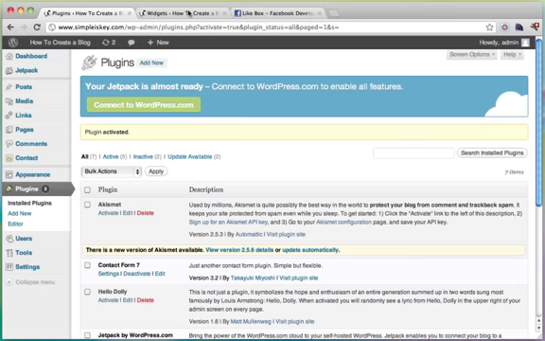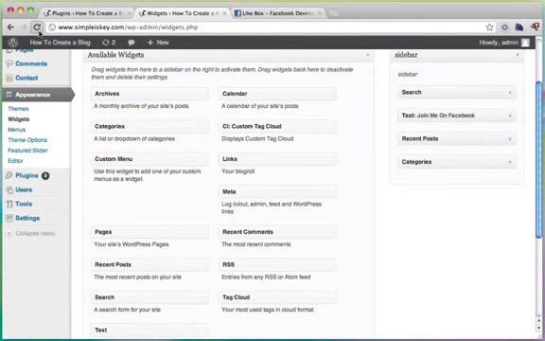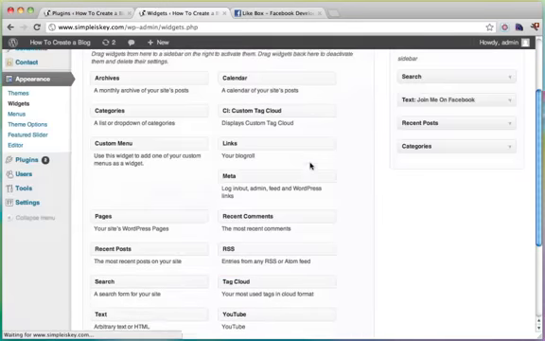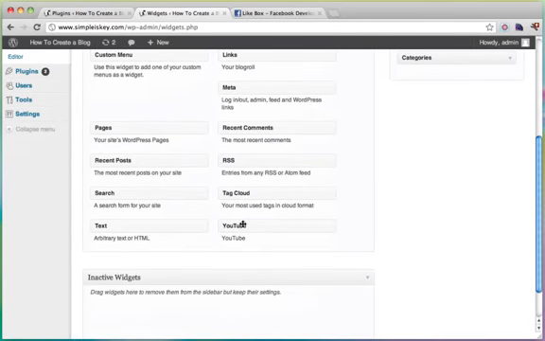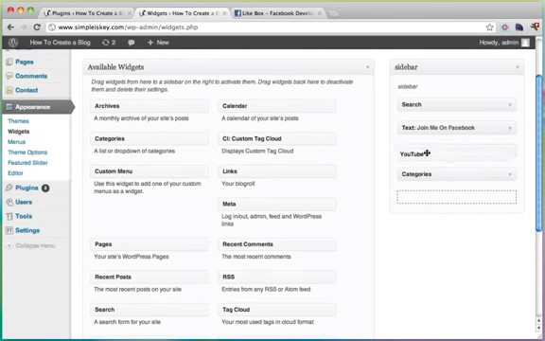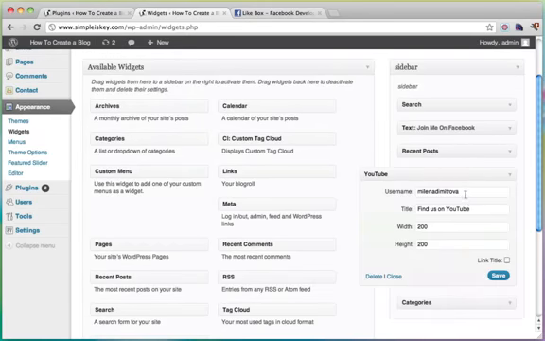And once that's done, we go back to our widgets and let's click refresh. And we can see our YouTube new widget here. So let's just drag it under the recent post, and let's put in my username, Knewtent. Find me on YouTube, and let's do the width to 90 and the height 110, and click save.